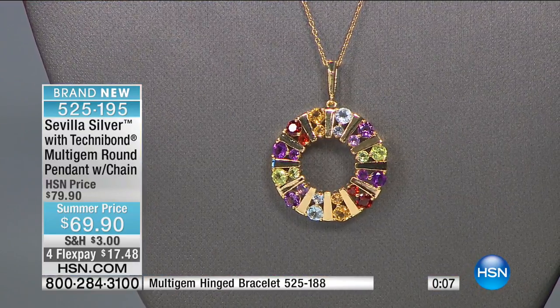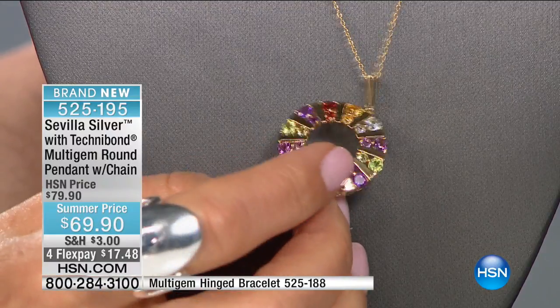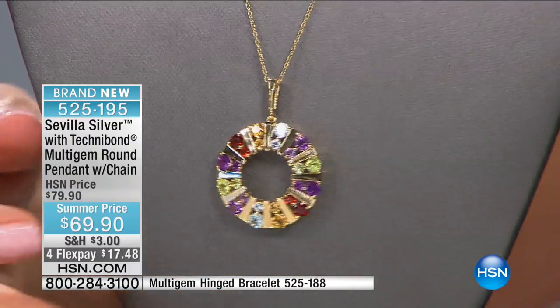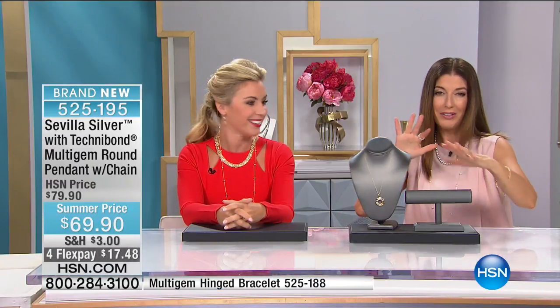You have a lot of birthstones in this too: blue topaz for December babies, citrine for November, amethyst and garnet for January and February babies. It does come on a matching Italian chain, so you can pick that up today for $69.90. Let me show you the back quickly — it does come on that bail so it's going to slide easily. You see all the details and the quality at every angle. It's three-dimensional. And with pendants like this, it's very rare to get the chain as well, at a pendant of this quality and this amount of gemstones and design. You're getting all genuine gemstones over two carats in sterling silver — all precious metals, precious gems.